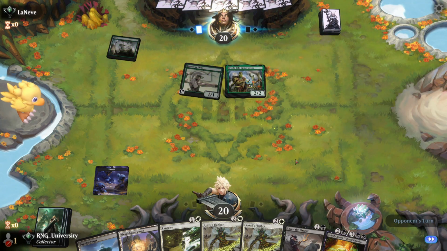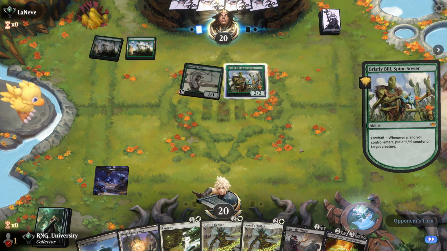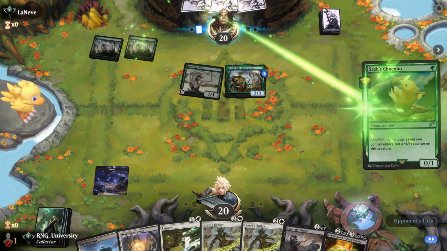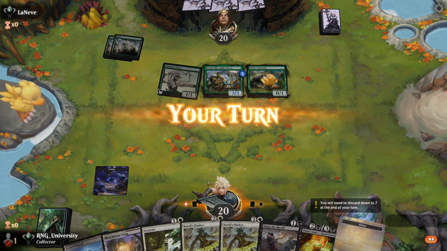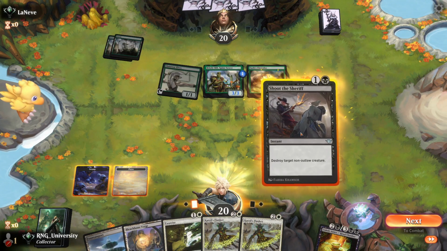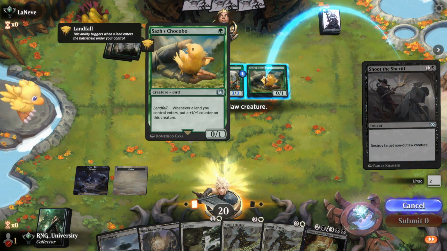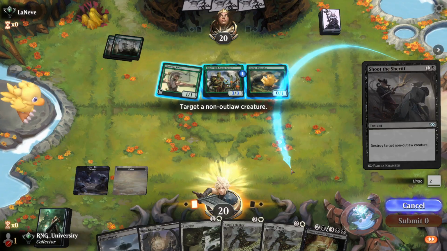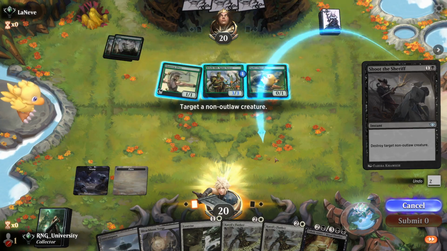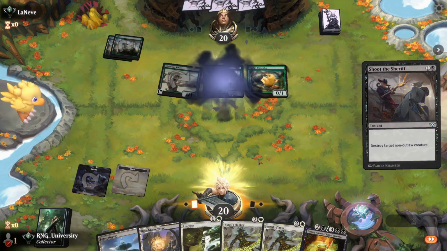Bristly Bill. And a Chocobo. Just gonna shoot this Chocobo, I think. Or I could shoot the Bristly Bill. Chocobo will eventually get to 4, right? And this way I don't take damage at once. Shoot the Bristly Bill here.